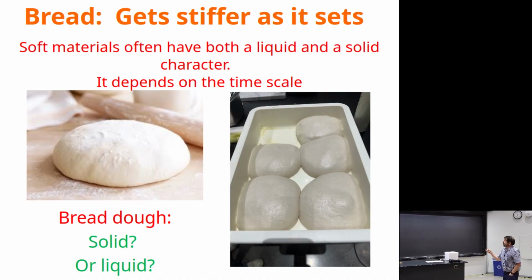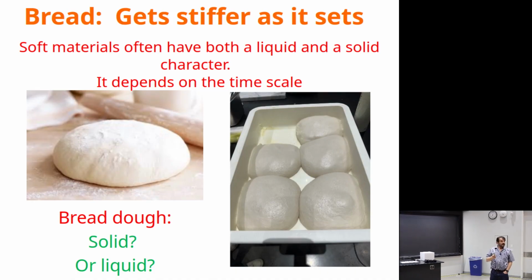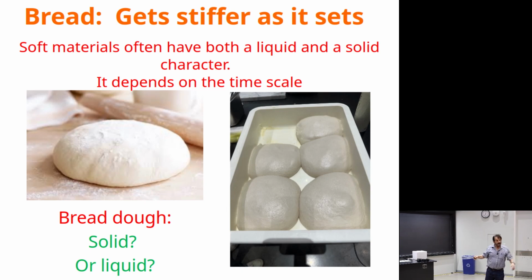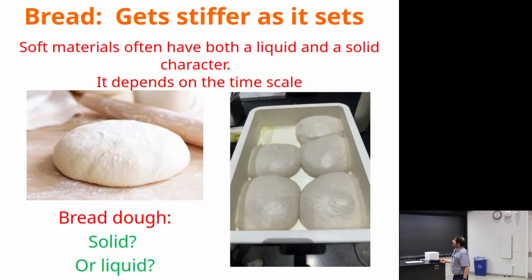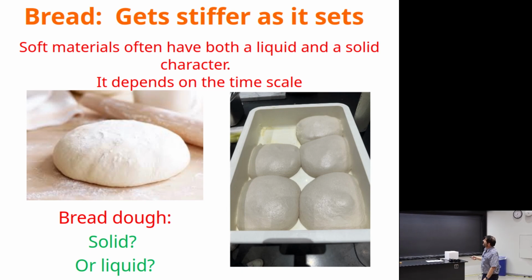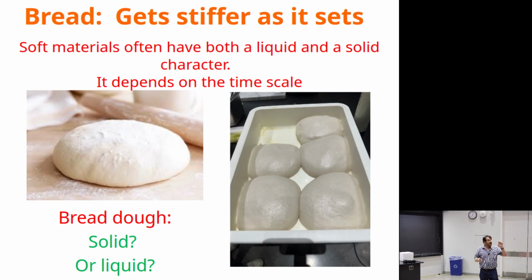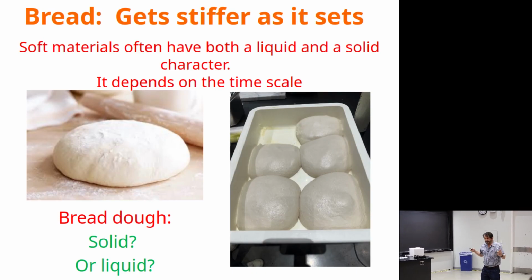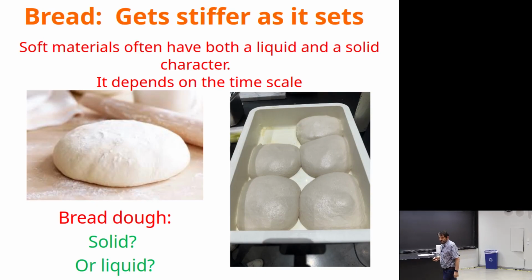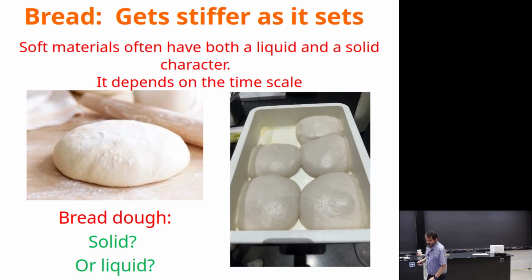And so, bread dough, that's a solid, right? But if you wait long enough, it sort of flows. So it's an interesting kind of solid, but it is a solid. Where's it a liquid? Actually, it's a solid. Depends on the time scale you look at it. And so that's something we'll learn about. We always have to think about time scales. What about this? This is something that rises. It's still a solid, but it rises. So how can we characterize these materials? How can we understand what the nature is?